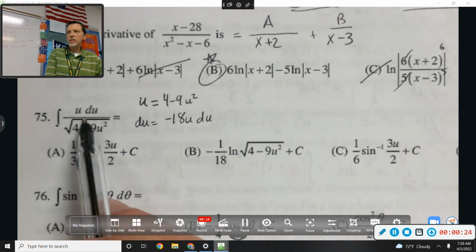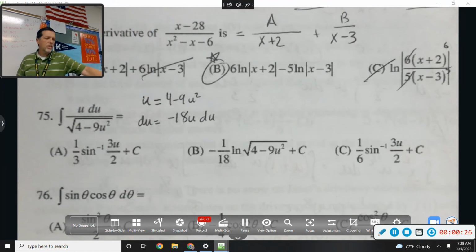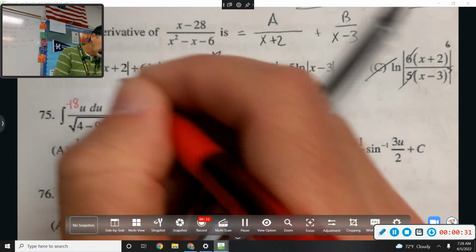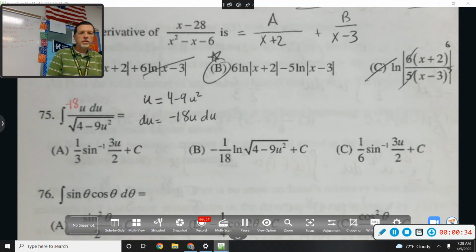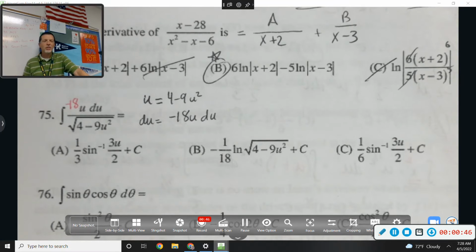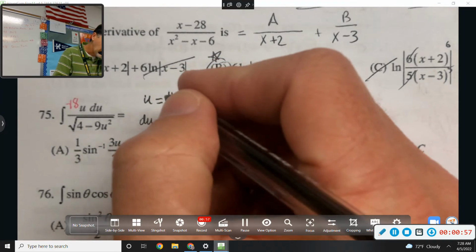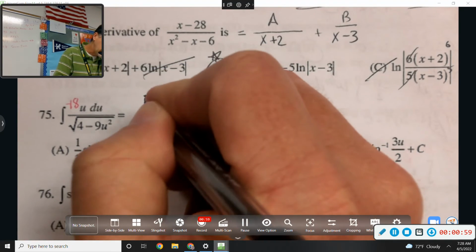So that's good because we have a u in the top. So that's a good fit. So we can put a negative 18 there to make, oh, shoot. Okay. I'm doing a u substitution on a u problem. So that's fine. I probably should use something else, otherwise I'm going to get mixed up. It's multiple choice, so if you want to continue to use u's, that's fine, but that's dangerous. I'm going to switch this to x and dx.